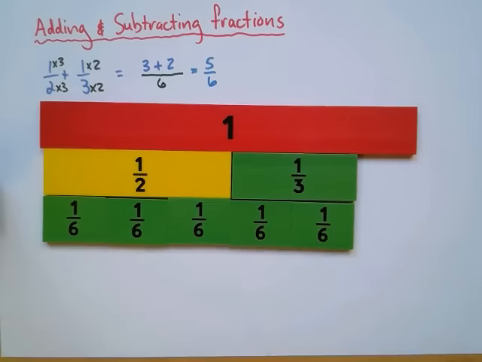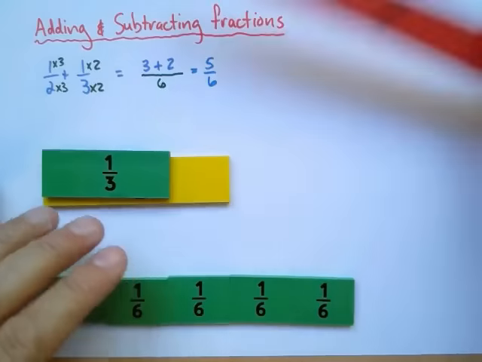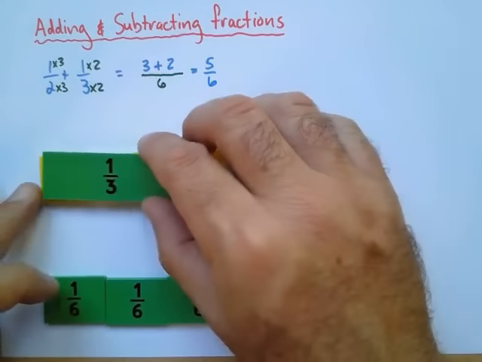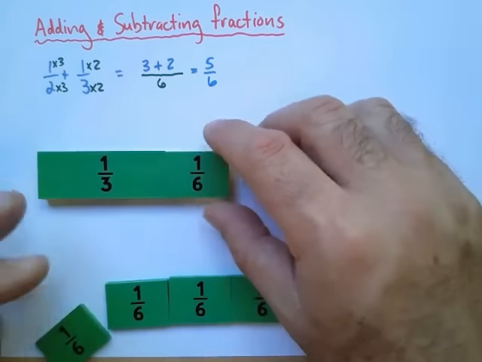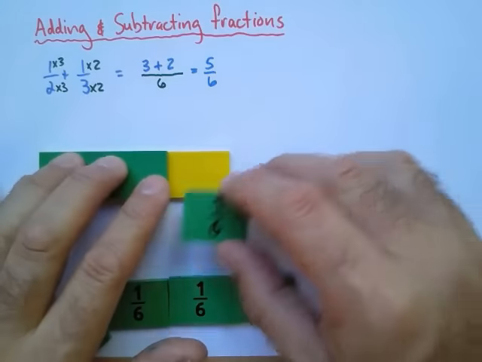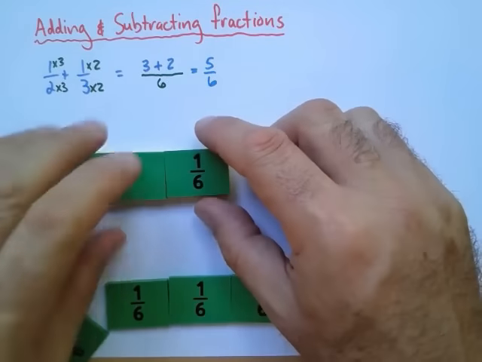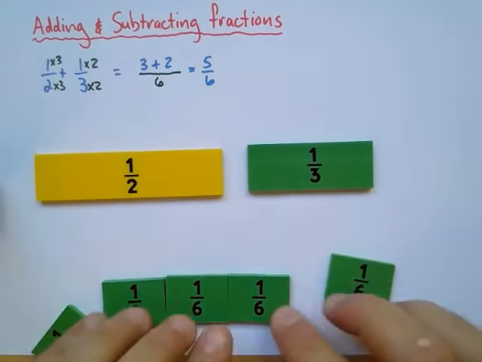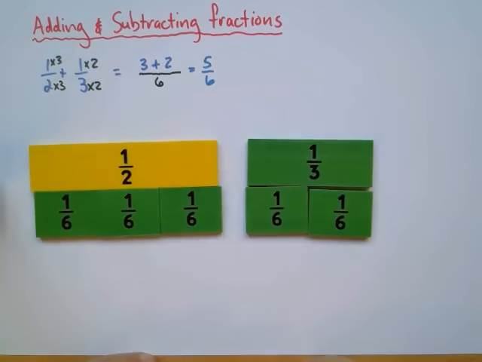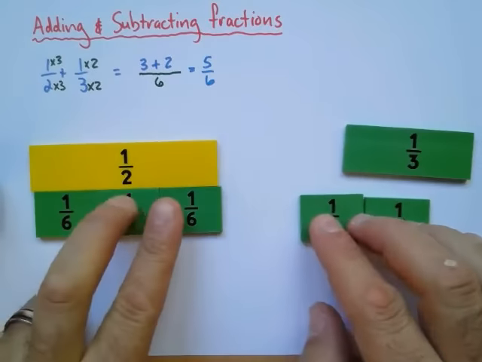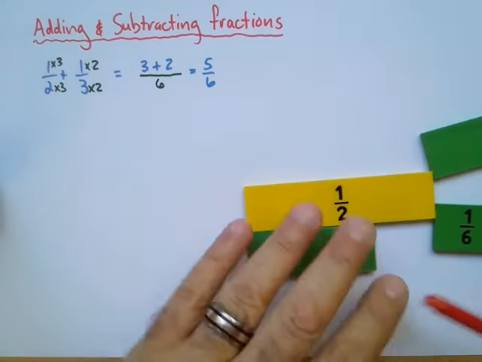And subtraction works exactly the same. If I say, what is a half, and I'm going to take this one away now. What is a half take away a third? Well, that looks like there's a 6. If I take that away, I'm left with that yellow part, and that yellow part is a 6th. So what did I do? Well, I said this is 3/6, this is 2/6. So if I take this away, I'm taking away 2/6. So what remains is 1/6. Okay, how do I write that? That is how it works.